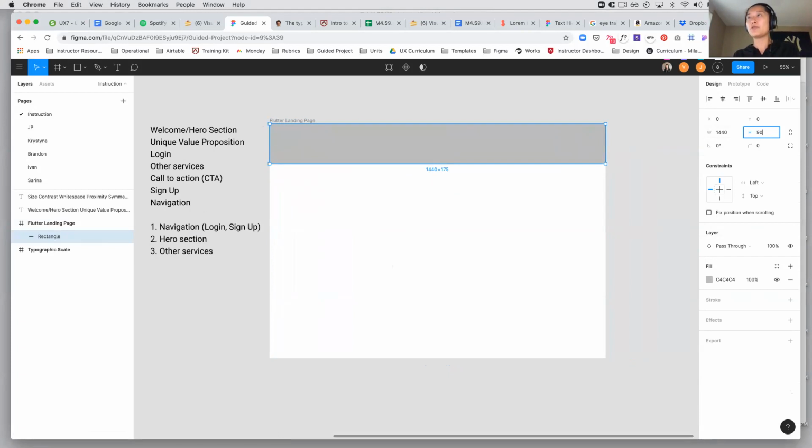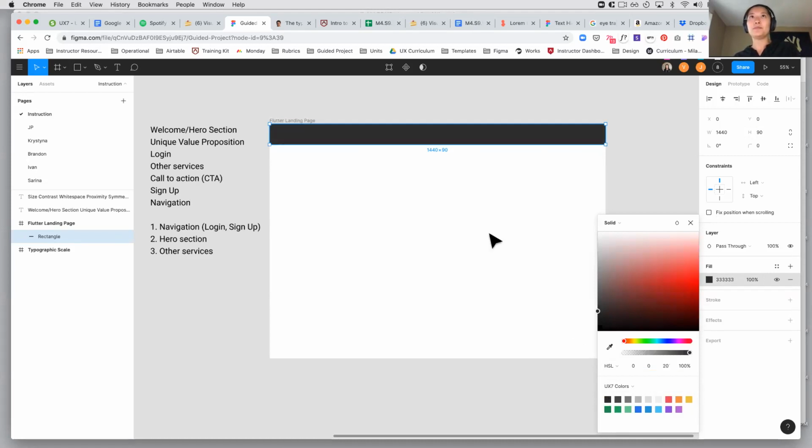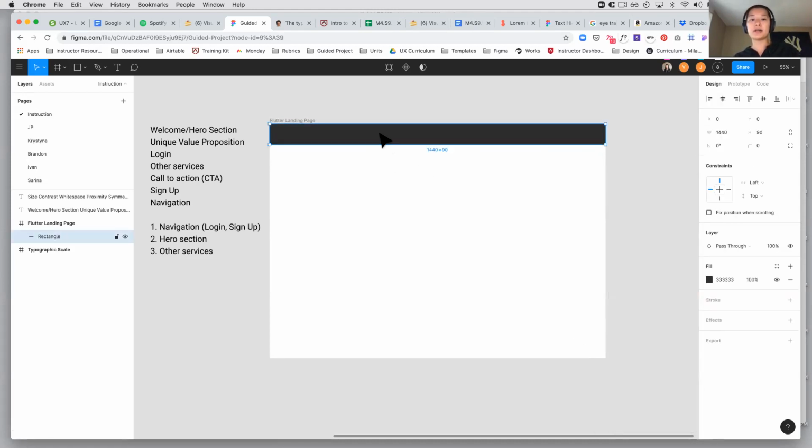This will vary, but for now, 90 is a pretty good size. And I am going to just adjust my fill. This is just my own personal taste. I want to use something a little bit darker for my wireframes. So I'm just using one of the UX7 colors, the first dark gray. So here we have our header.